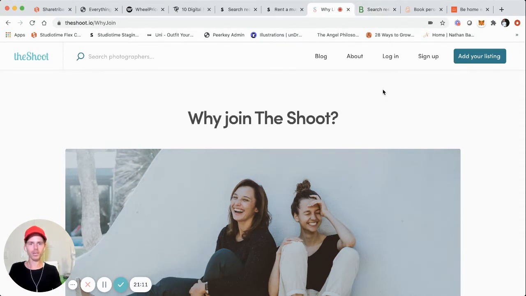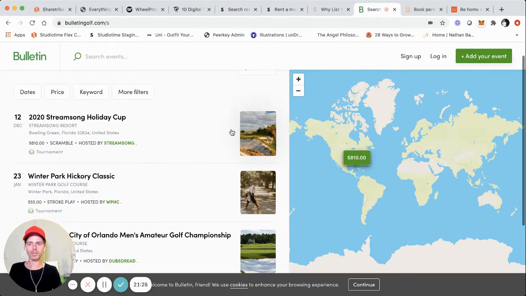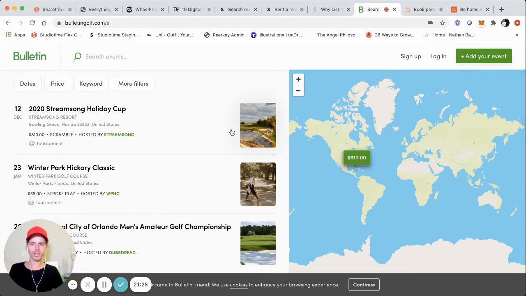Now, I want to get into another example of a marketplace built using Sharetribe Flex. It's relatively new, so there aren't a lot of listings or bookings, but it's a really good example of how you can build an events marketplace using Sharetribe Flex. If you're looking to build something similar to Eventbrite, this is probably one of the best examples when it comes to the initial build and the UI/UX of the marketplace.